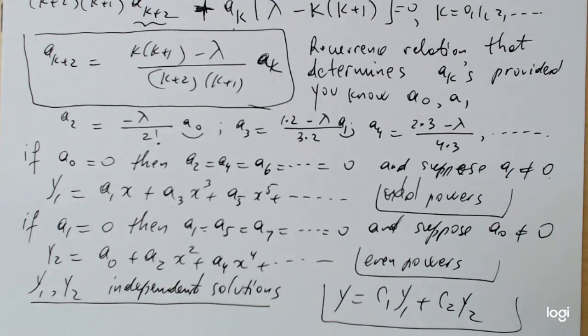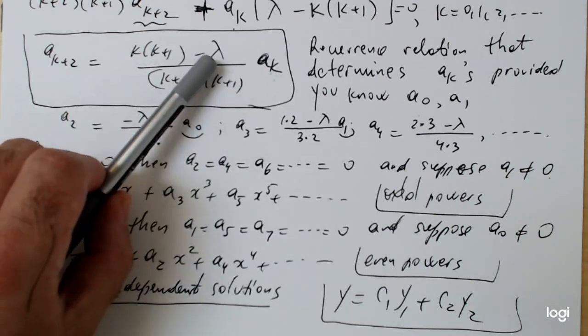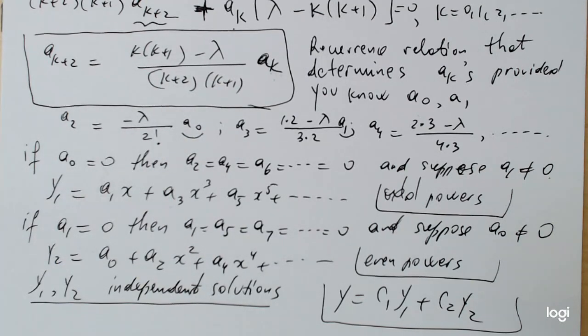So we can think for all practical purposes that we know how to solve the Legendre equation. The last thing to worry about before we move to the eigenfunctions and eigenvalues is to ensure the convergence. The easiest way to ensure convergence, as you will see, is to figure out which values of lambda, which types of eigenvalues, will make this series actually polynomials. You'll see that for some values of lambda, the summation is not going to be infinite anymore. It's going to stop at some point because all the coefficients will be 0 after a certain index.